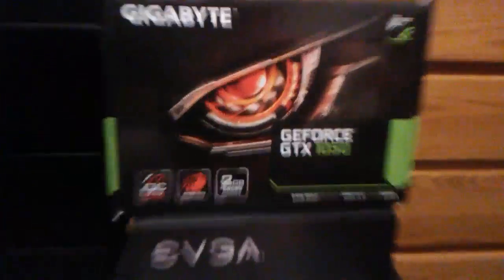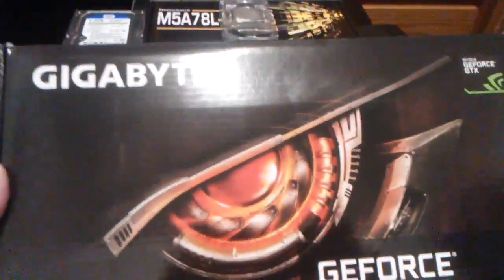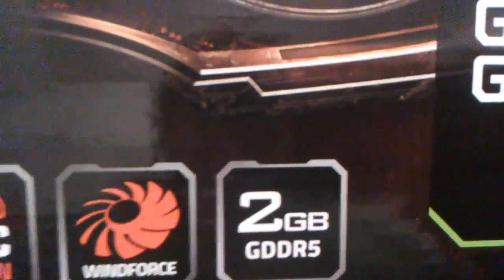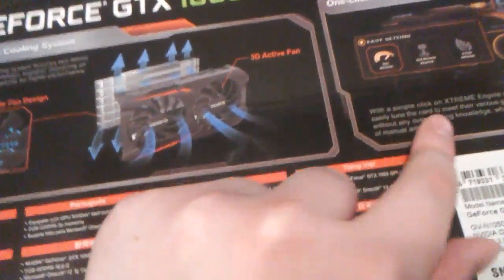But let's get started with the graphics card. I'm gonna hold it here so I can reduce the chance of it falling. So we got the Gigabyte GeForce 1050, not the 1050 Ti. It has the OC edition, it's WindForce, and it has 2 GB of GDDR5. Let's turn it around. Sorry about the mess. And that's how it looks. So that's the graphics card. Next, we have the processor.